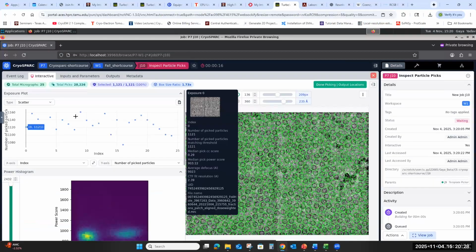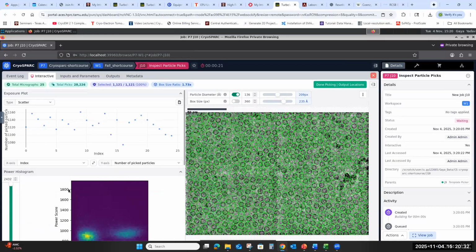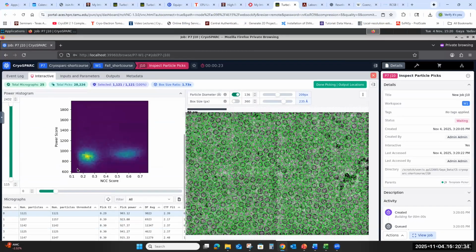So inspect the particles, and you can see here the plot of the number of picked particles from each different micrograph. And another thing you see here is the histogram of NCC scores. Usually what you need to do here is slide this bar and check how the particle picking is affected.